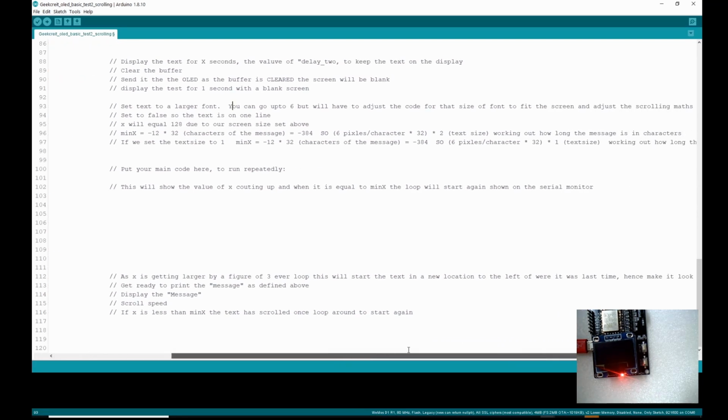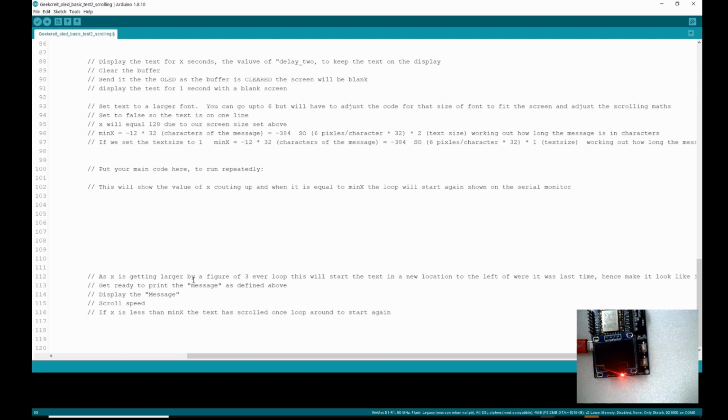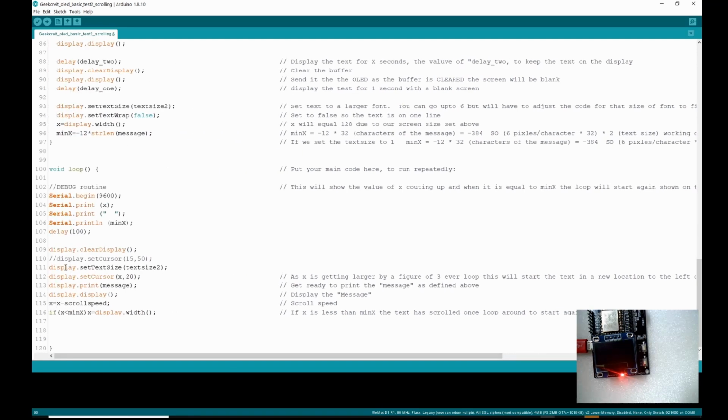As you see here, the x value is getting larger by a figure of 3 on every loop. So basically what we're doing is printing some text on the screen, clearing the screen very quickly, reprinting the screen with the same text 3 pixels further along to the left, waiting a time, and then doing it all over again.